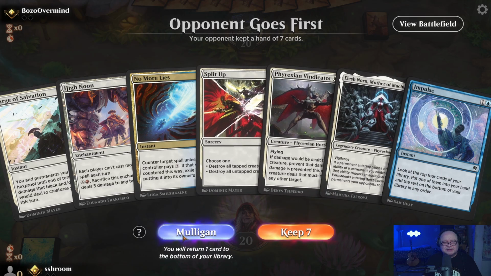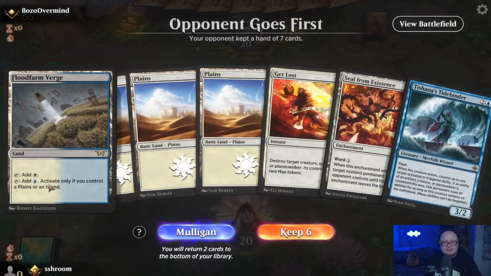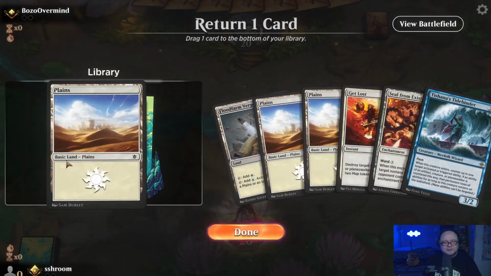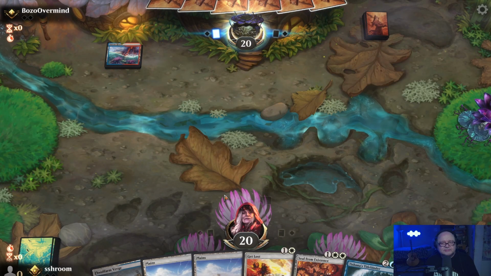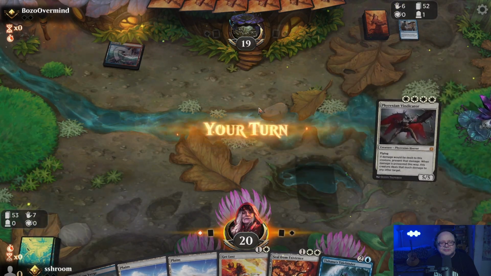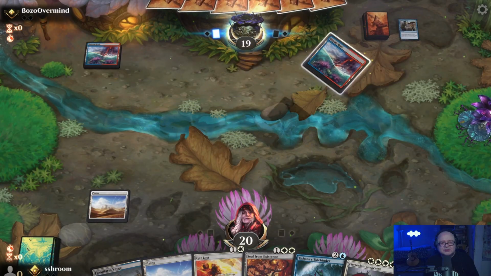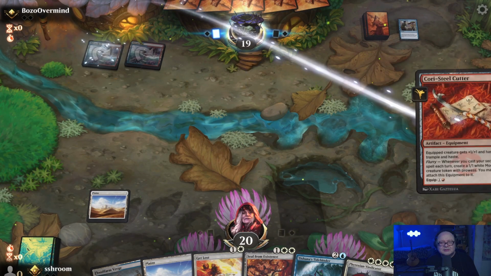That's a 0 lander, so mulligan. And, I mean, this hand is okay. Tidebinder is good. We'll keep. Bottom of plains. Alright, so it looks like Cori Steel Cutter. Vindicator will be good. Yep.